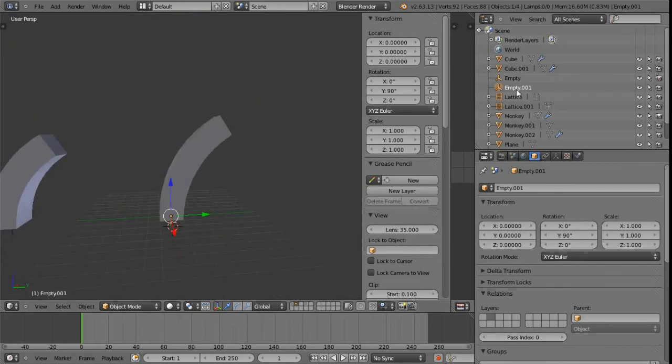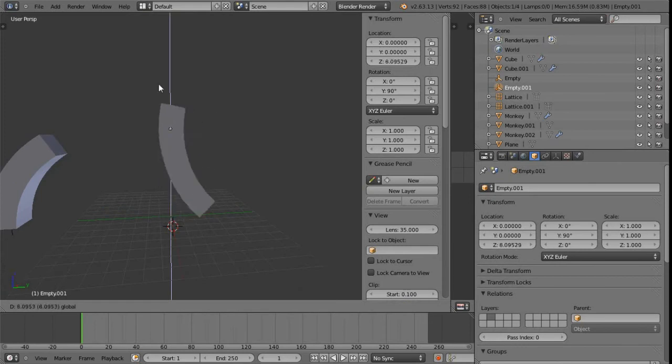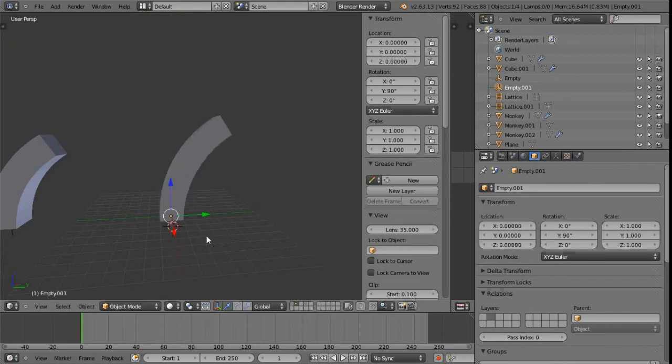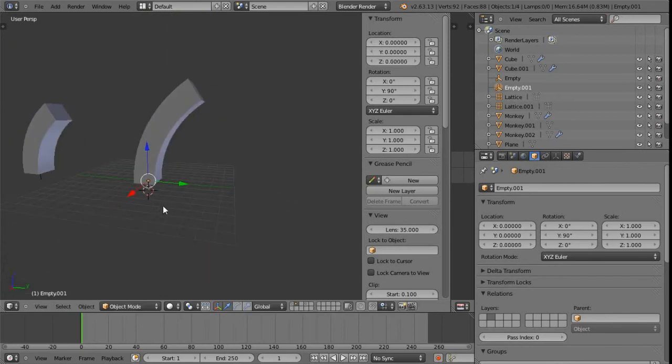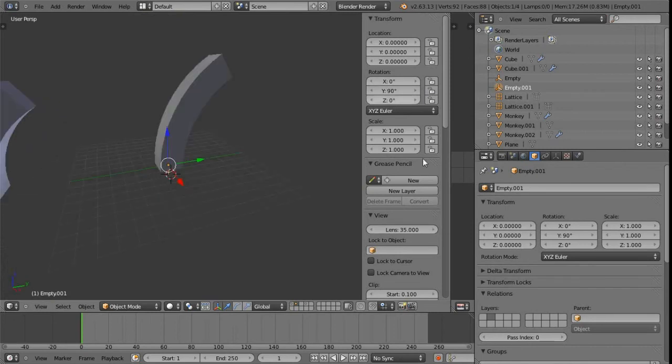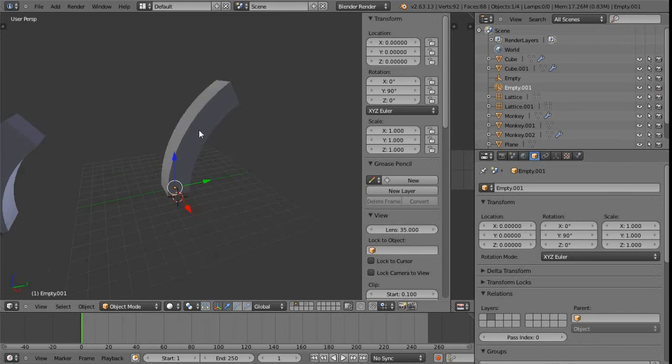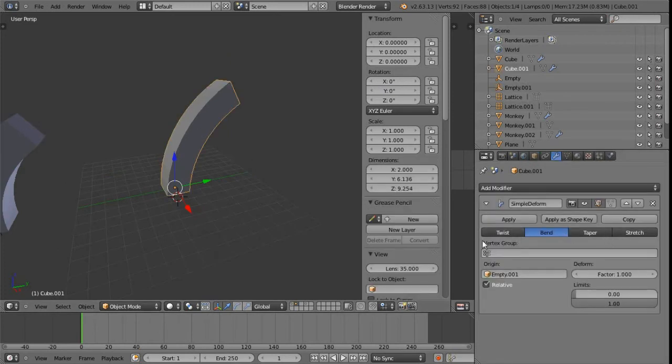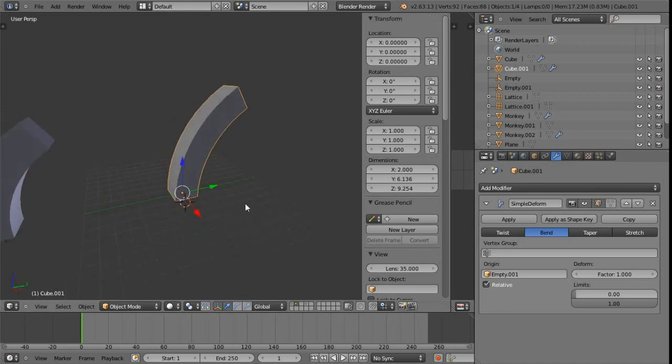Again, if we end up changing this, we are changing the origin of where it starts and makes its bending calculations, so bear that in mind. We can also see that it takes effect if we change the rotation of that as well, so we can get some interesting effects, especially if you start animating these values. That can be pretty handy. But as I say, there are also these other non-linear type deformers there, the equivalent of Maya at least.